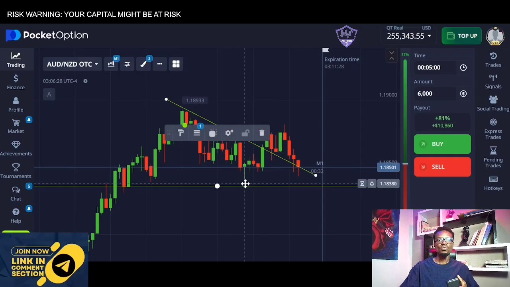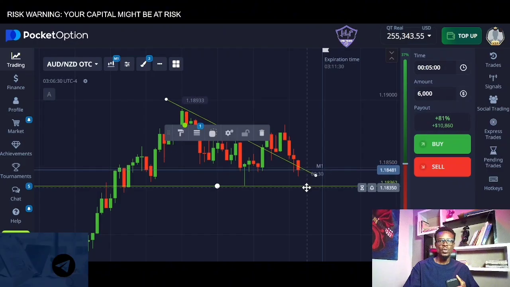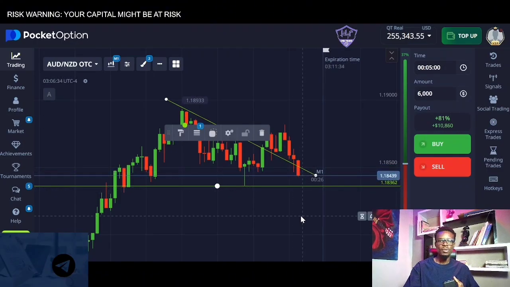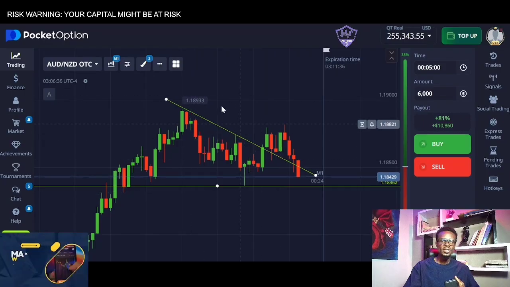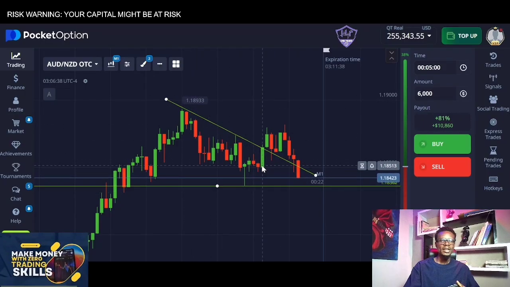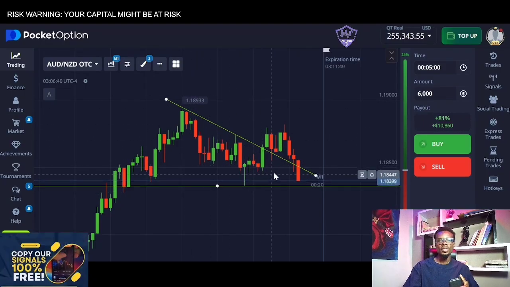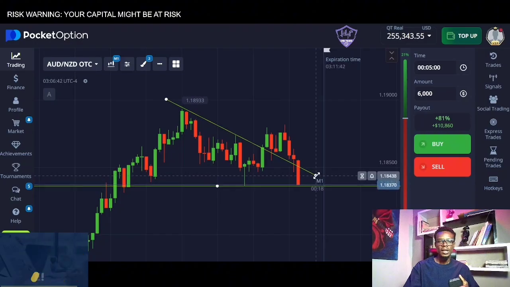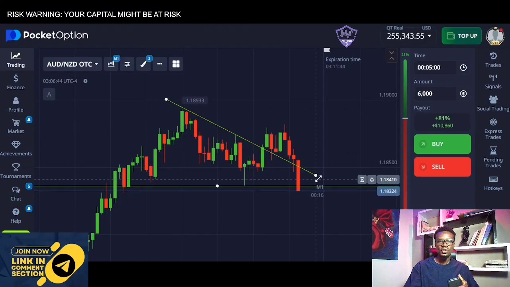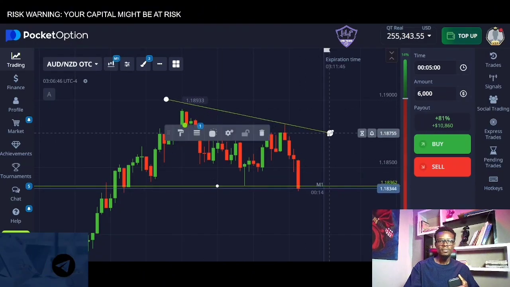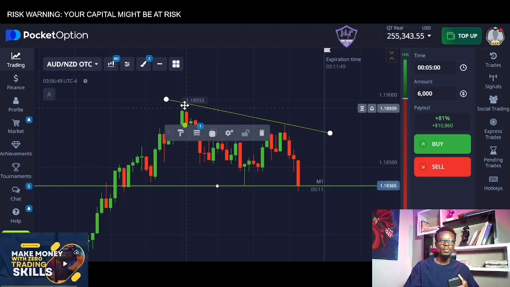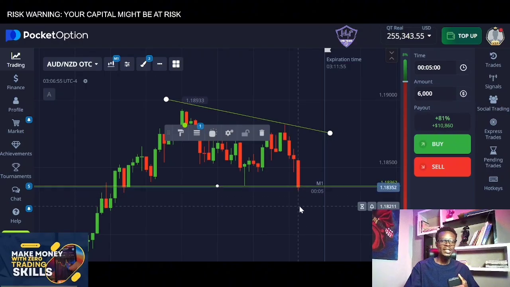We have to wait to see what price does when it gets here, and know that if price eventually breaks this level below, that means that this minor downtrend is not valid, and what we can do now is to move this trend line to right here. Okay, that's what we do. So now this becomes a high, this becomes a low, this becomes a lower high, and this will become a lower low if price eventually breaks below.